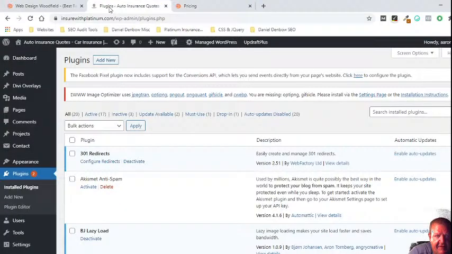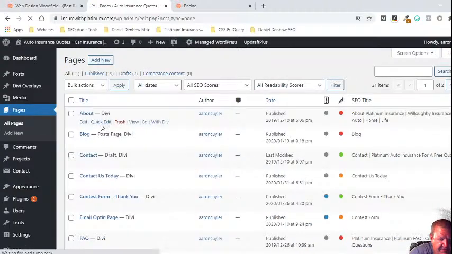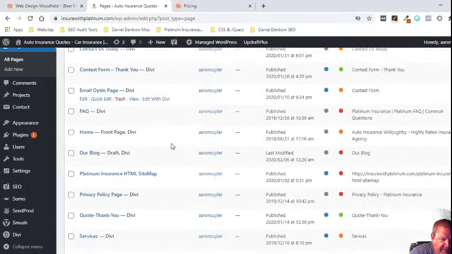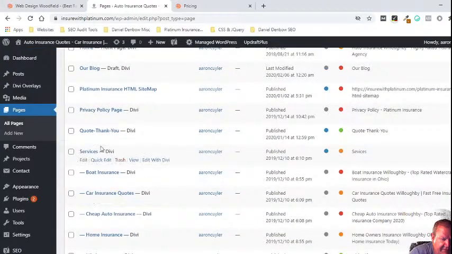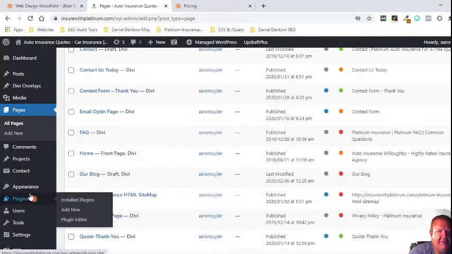And I'll show you guys on this other website here also. This is the exact same thing. It's a DV theme. You go into your pages. If you click your pages, it's the exact same setup. You can adjust or change any one of your pages. There's your contact form. We have contact forms. You've got any of the pages that you want to change. You just go in there and change them. You just click into them. You just click on Edit with DV. Like this one right here is the home page. Just click on Edit with DV and just go in there and do what we did.